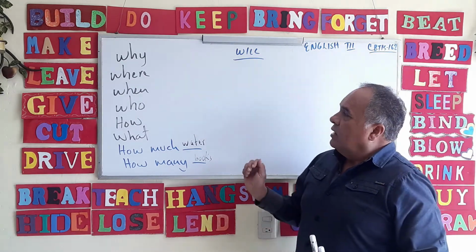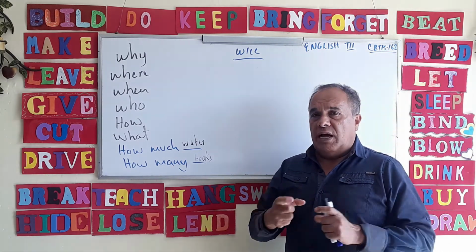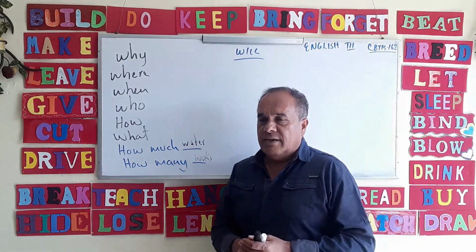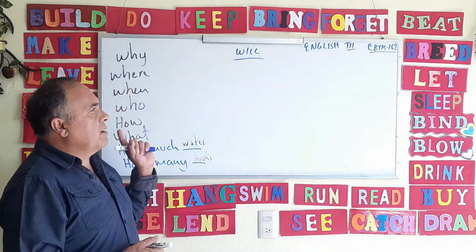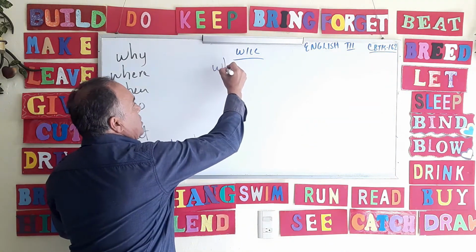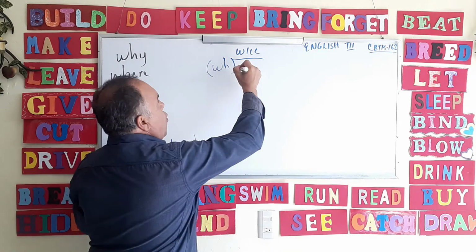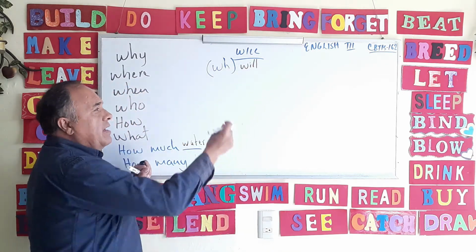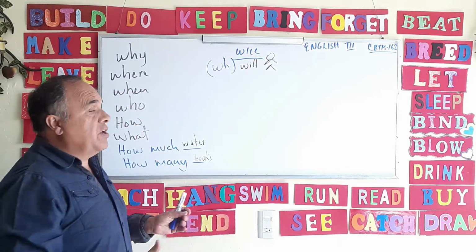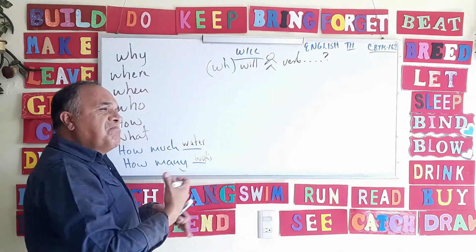Okay, now to make this easier, I'm going to give you a formula. I'm going to give you a tip to make questions very, very easy. My formula is going to be this: I'm going to use a WH question, you have it here. Then we're going to use will, and then any pronoun you need, and then a verb plus something like a complement.